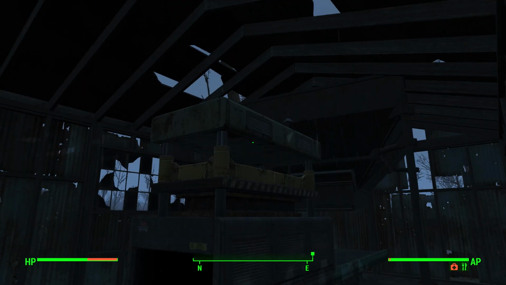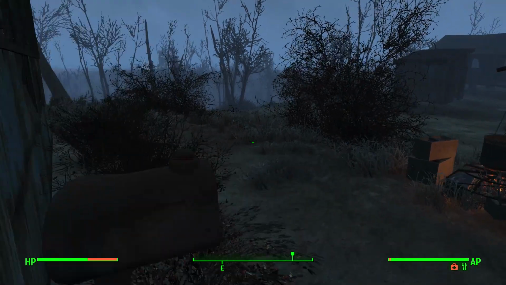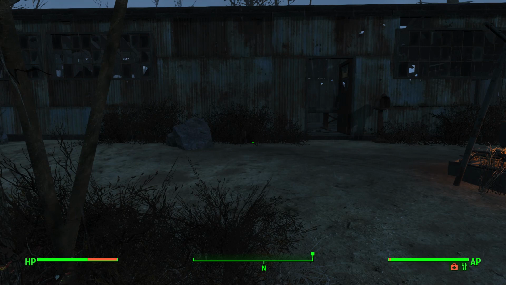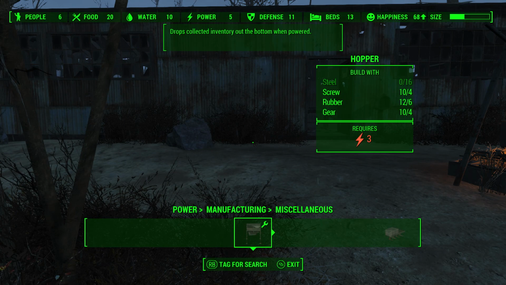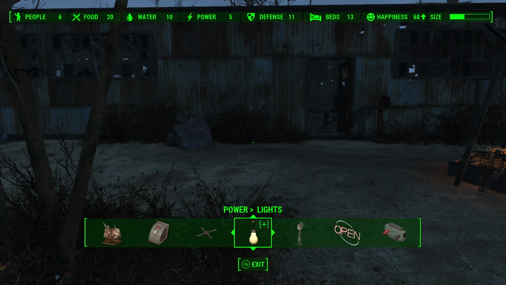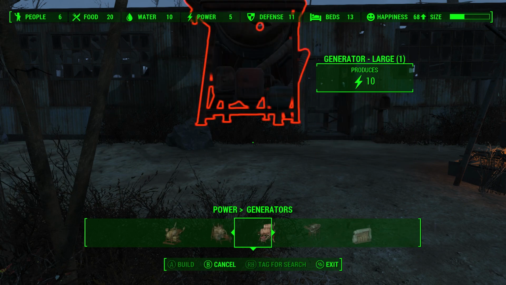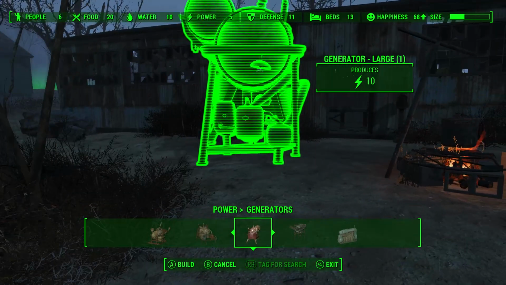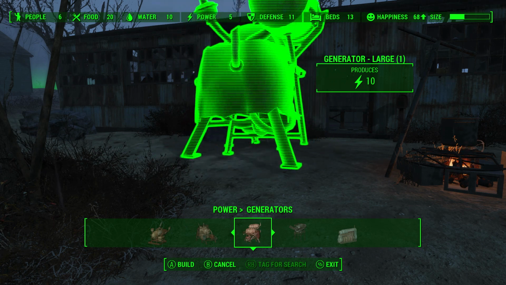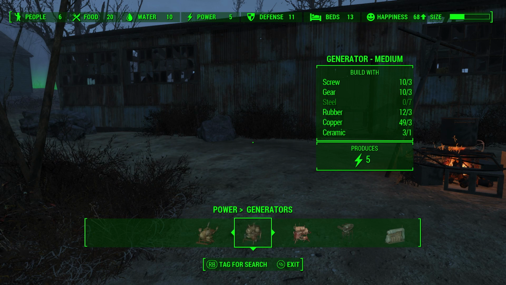I believe I needed 11 power. We'll shoot for 12. Let's see what we need here, and choose a power plant. So we got one right here. It's 10. It's a big one. We already have one right here.